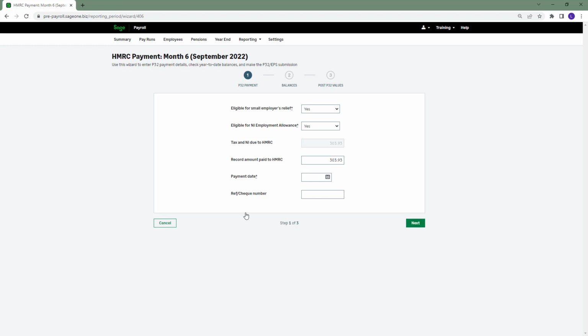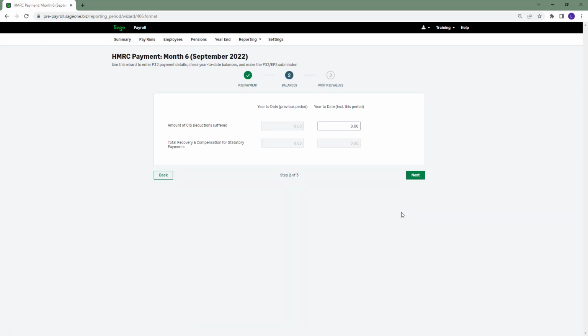That is because it's calculated based on what you have processed in the payroll. Underneath, you would record the amount that you're paying to HMRC. If you have the payroll integration set up between your payroll and accounting program, this will post automatically to your accounting. You can then enter your payment date and then click Next.